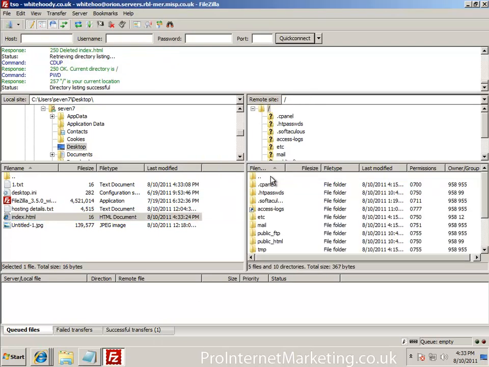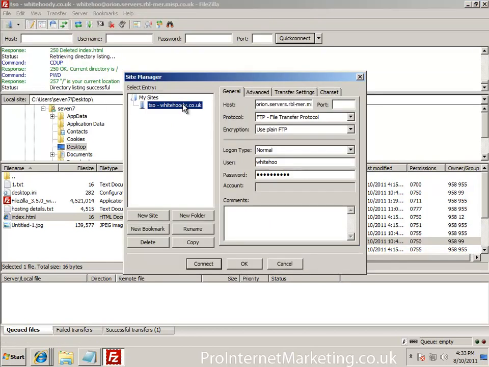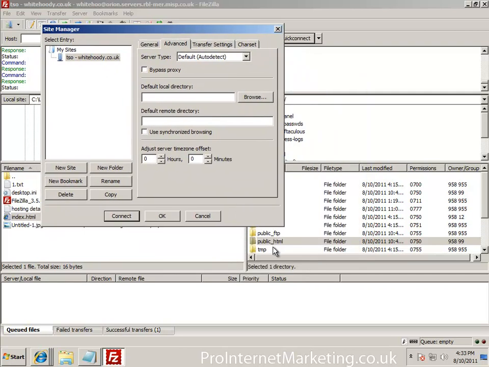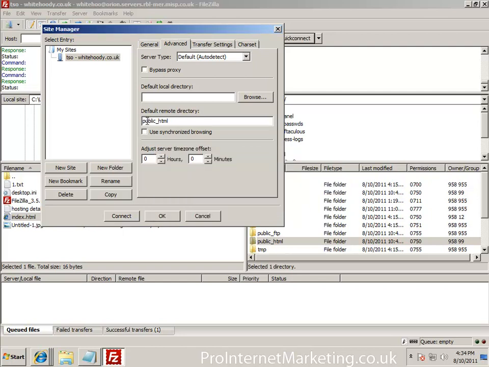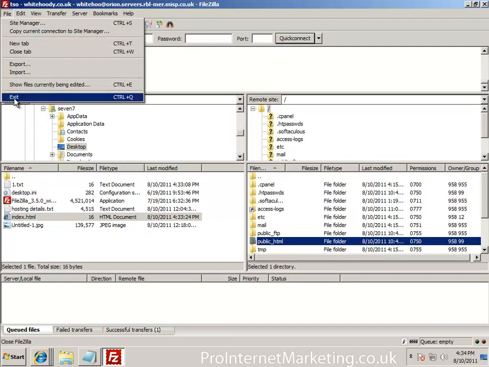But like I say, I don't normally set that. But if you want to go back into your file and your site manager in here, go to advanced. And as it's telling us that our default directory should be public_HTML, we can just put in here public_HTML, and then OK. Let's just see, we probably need to put a / in front of there. As you can tell, I don't normally do this, but we'll just, in fact, we'll exit there.